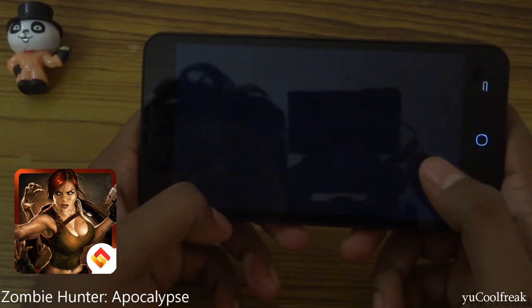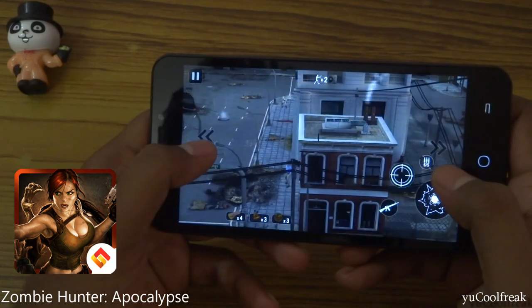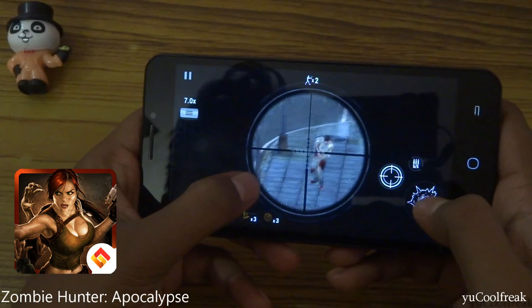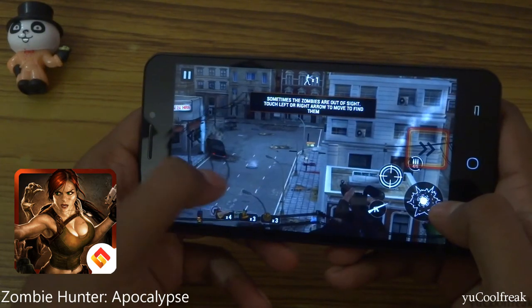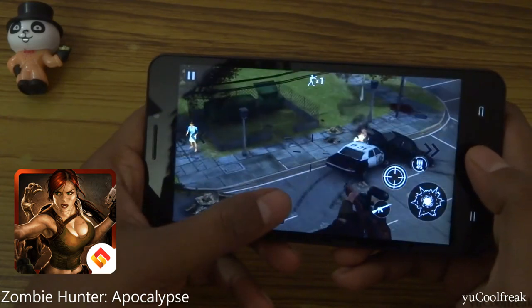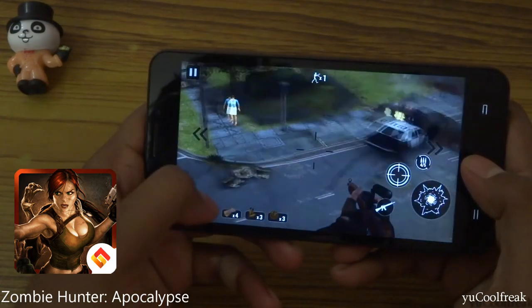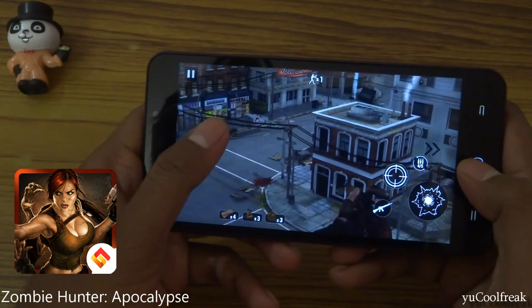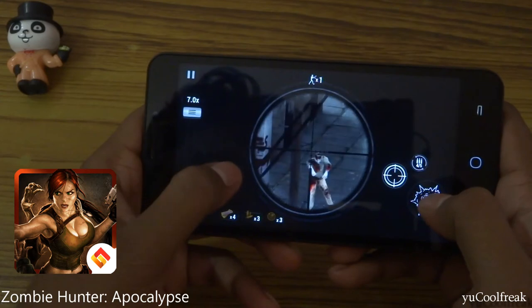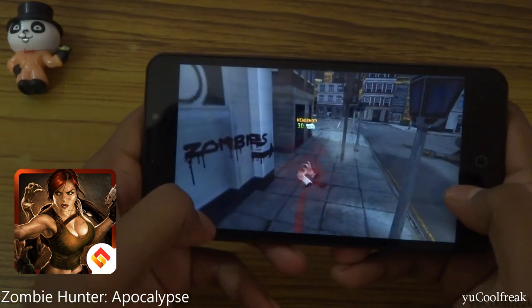Okay, start. It's raining outside. So okay. Here is a zombie. Headshot. Where is he? Where is our zombie? Oh, where is he? Boom! Headshot! Yo!